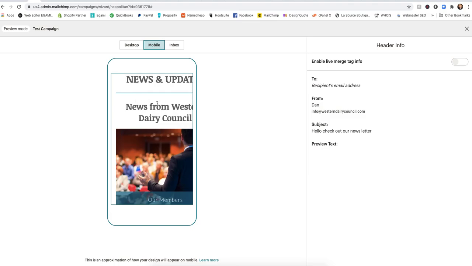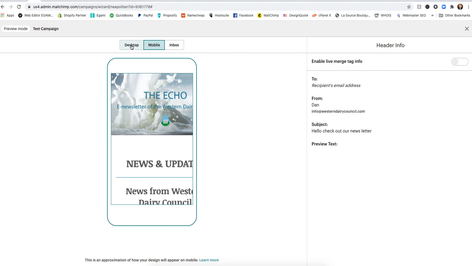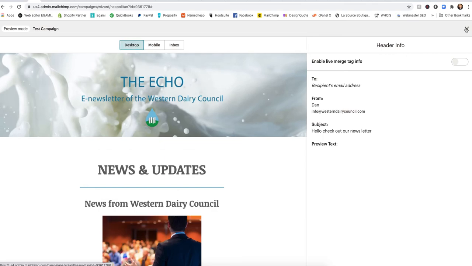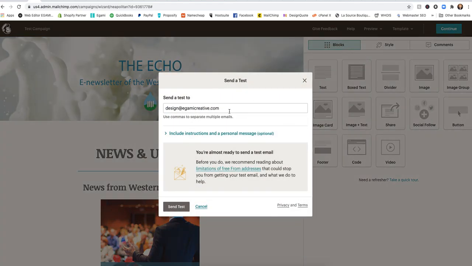Sometimes it doesn't actually show you the responsive, but it actually is responsive and it does work. It's just sometimes the website tool here doesn't work perfectly. So what I suggest you do is you actually preview and you send yourself an actual email. And then you'll be able to look at it on your iPhone, your desktop, or an iPad, or whatever you want to test it on.